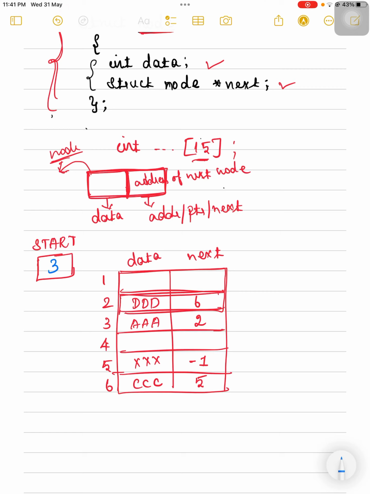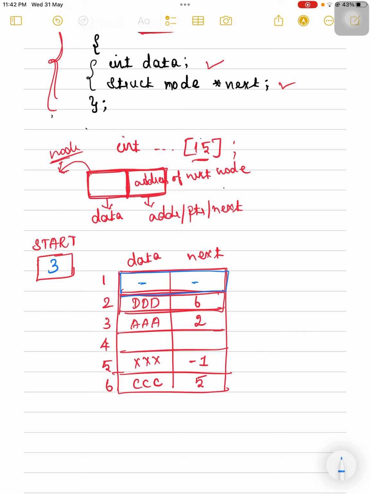So let's see how the linked list is maintained in memory. Take this example, imagine this table with two columns and multiple rows. Each row is a node which has two fields, the data field and the next field. There must always be one variable called start, which stores the address of the starting node in the list. The entire list structure with multiple nodes will be discussed later, so let's see this example first.